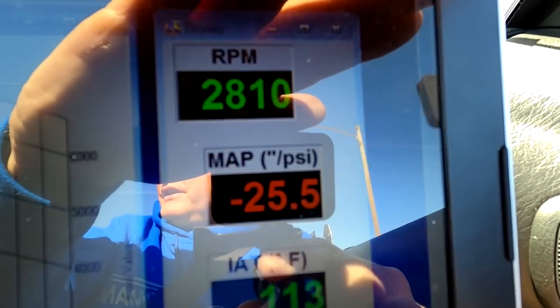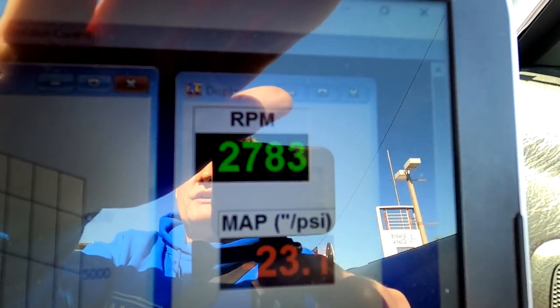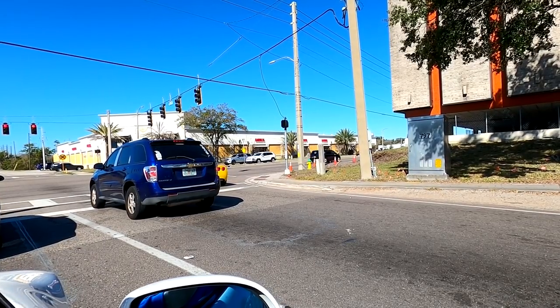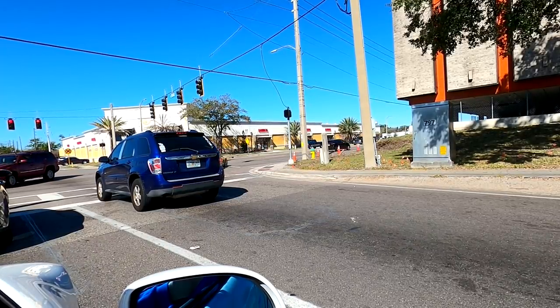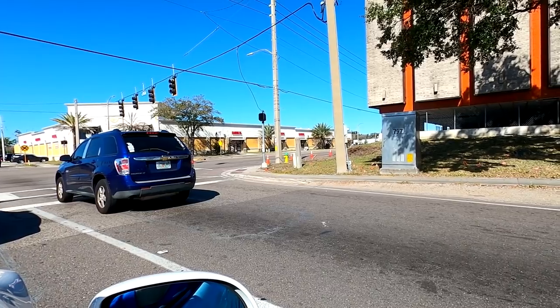Yeah, that's just fantastic. See how early we're shifting? We're not having to rev it all the way out. Rev it! Rev it up! Get it! Oh yeah, it erased us.